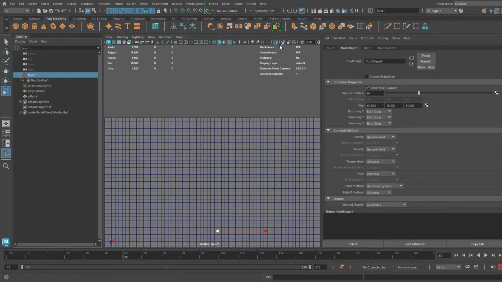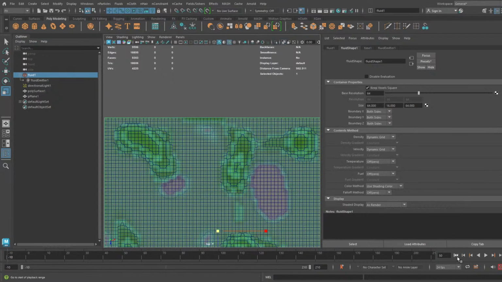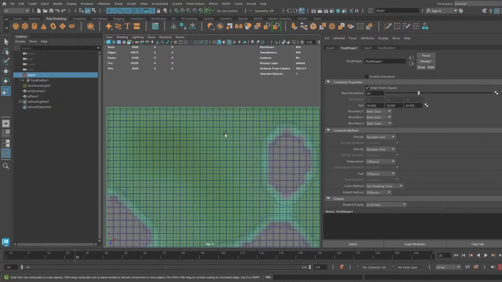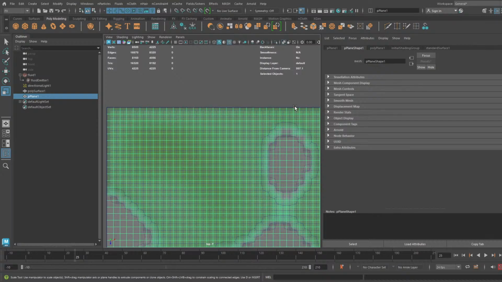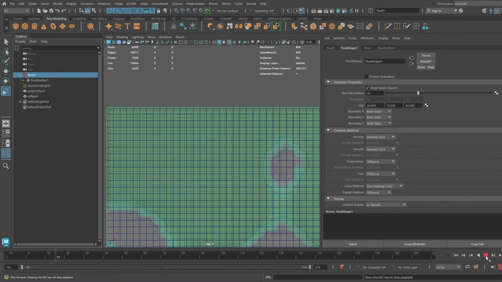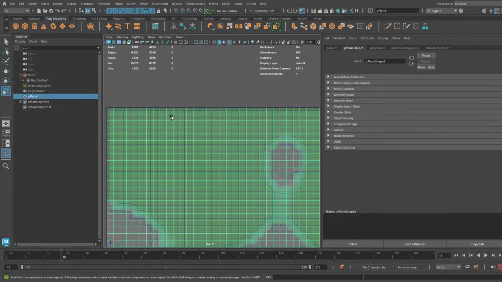All right, so we need this to line up. So if we make it 60, 63. Still not right.